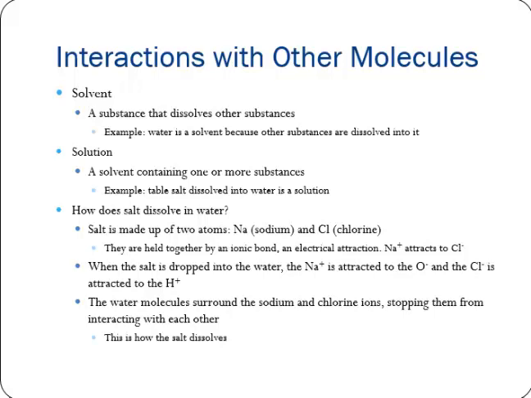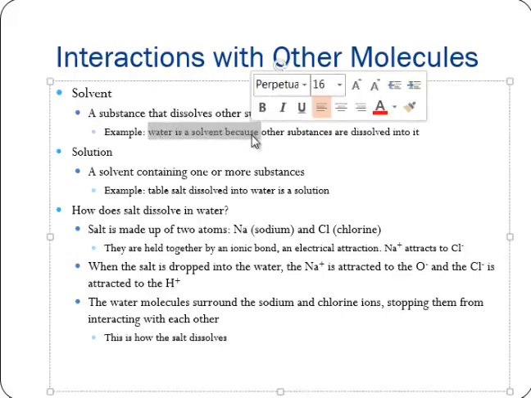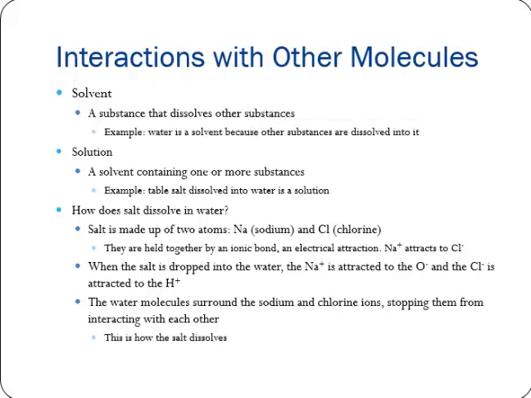Other interactions with molecules, there are a few other things that are important. First of all, water is what's sometimes referred to as a universal solvent. Water is one of the best ways to break down molecules. Some things break down more easily than others. Substances that break other things down, that allow other things to be broken apart, are called solvents. Water is an excellent solvent.